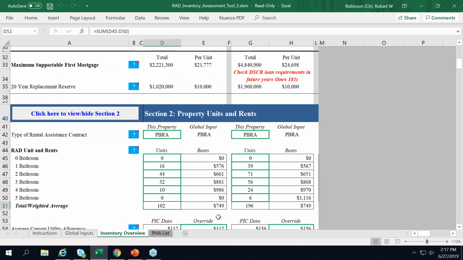This first AMP was 102 units, the second was 196 units, and you see the breakdown by bedrooms and what the RAD rents would be specific to each bedroom. The amount listed above, the $749, was a weighted average, but that's derived from these individual rents for each bedroom size.